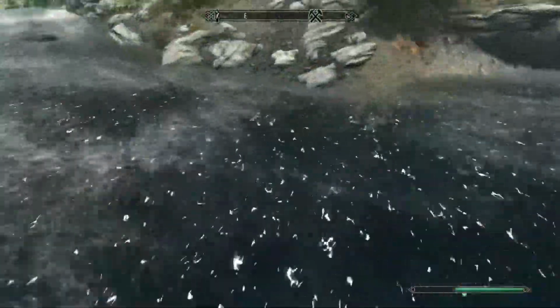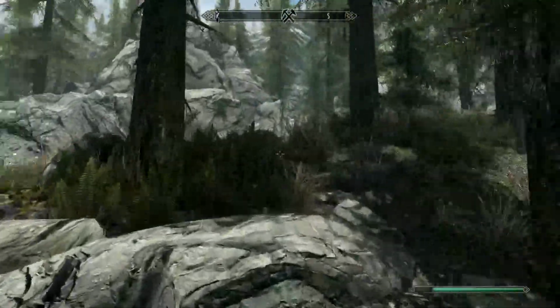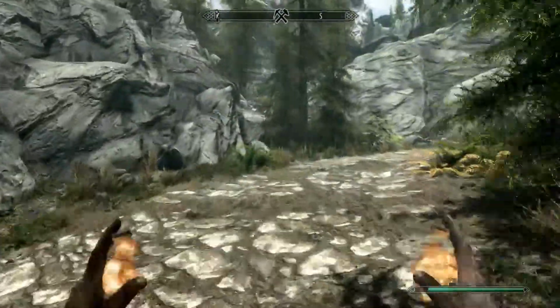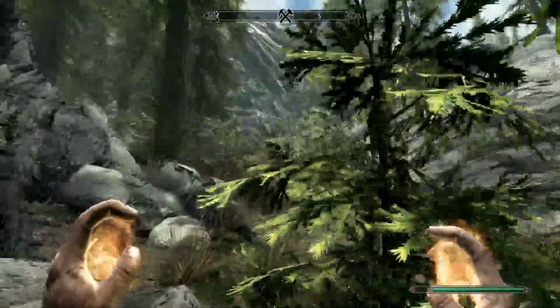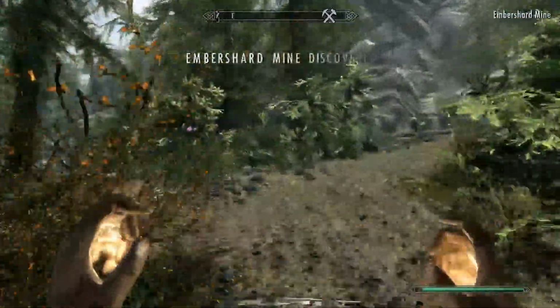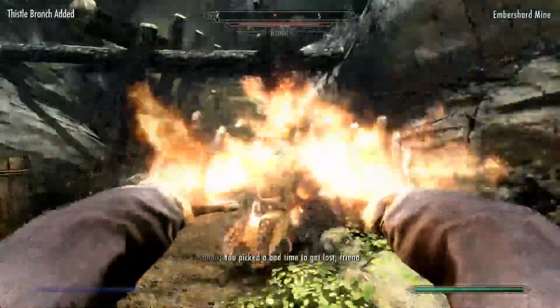I'm gonna jump into this water here and get over to this mine. I think we've got enough time. We can kill this mine real fast. And yeah, Ember Shard mine. Let's do it. Let's do this thing.